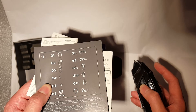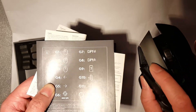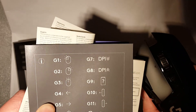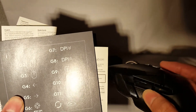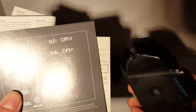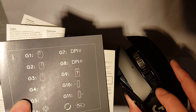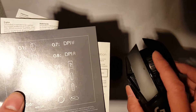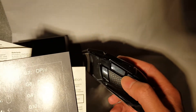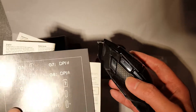There's a sniper mode that drops the DPI down to 400 so you get a precise headshot without tweaking. You have G7 and G8 to adjust DPI up and down on the fly — just click a button. G9 is on the side and appears to be a programmable button. G10 and G11 are also on there. G4 and G5 by default on Windows act as back and forward browser buttons, which is quite useful for browsing, though in a game you can reprogram them to whatever you need.